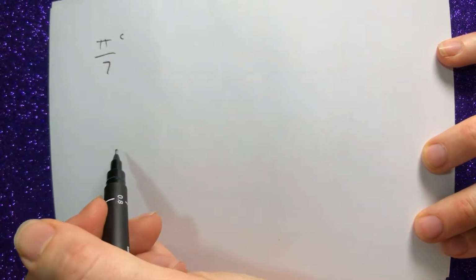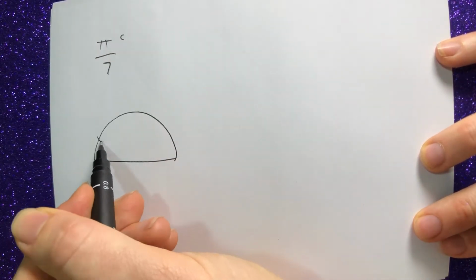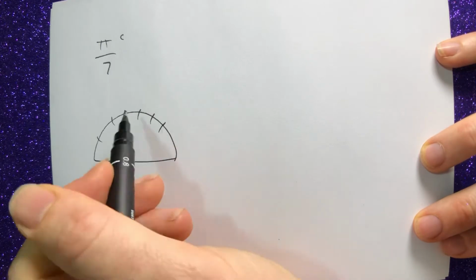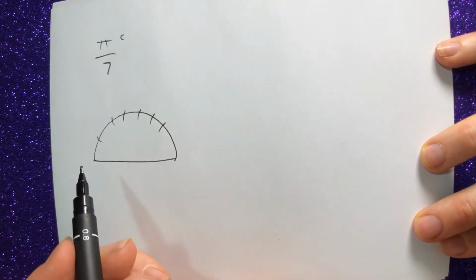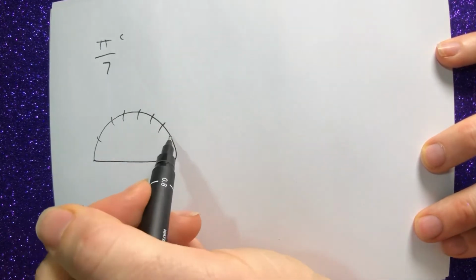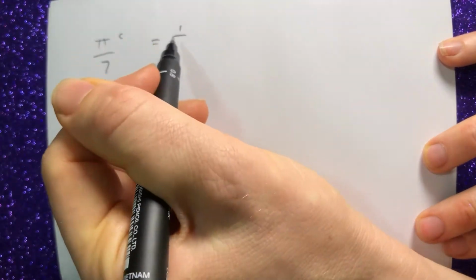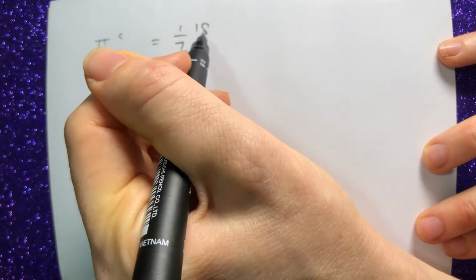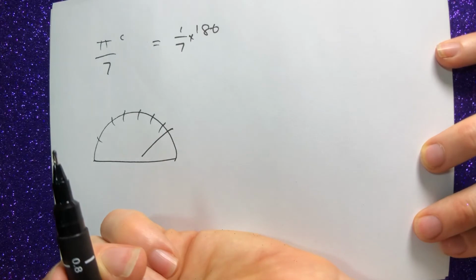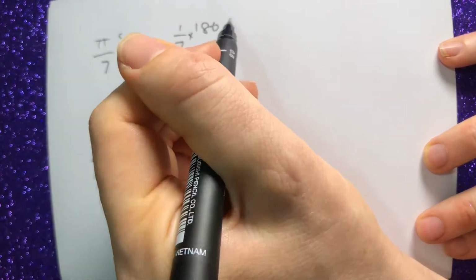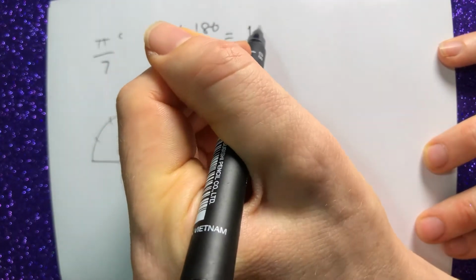If I had that in radians and I looked at it here, I'd be having to break this up into 7 pieces, which it doesn't do very nicely, and I've already drawn it badly. So what I actually have is 1/7 of 180 when I think of it in terms of degrees. So it's just 180 degrees on 7.